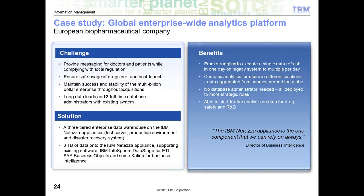And now their platform has several key business applications for international and global sales and marketing: their CRM data, their sales data from the ERP system, their logistics data, and they're maintaining executive scorecards across the company. They're using Hyperion financial reporting on the Oracle Hyperion application. And so they're very happy with their new system, and now they're thinking of doing further analysis on the data for drug safety, R&D, and so you can see the pattern on these stories.